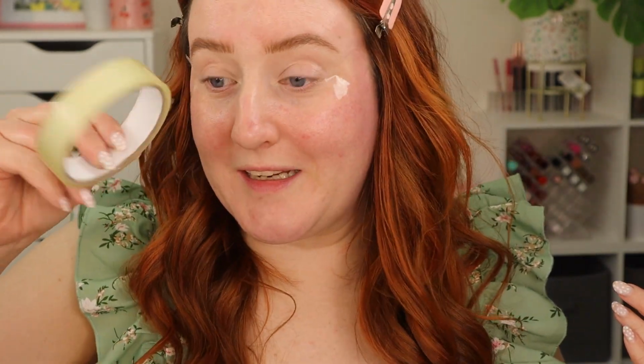It's always a little bit of a risk. I just use regular sellotape. I know that you can get proper cosmetic tape, but honestly this works for me and it's multifunctional. I can use it to wrap birthday presents and such. So we've got the tape on and I'm sort of happy with that.